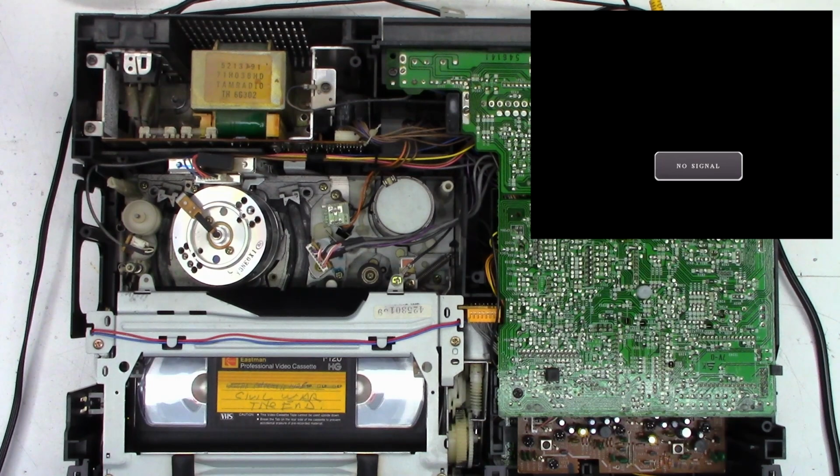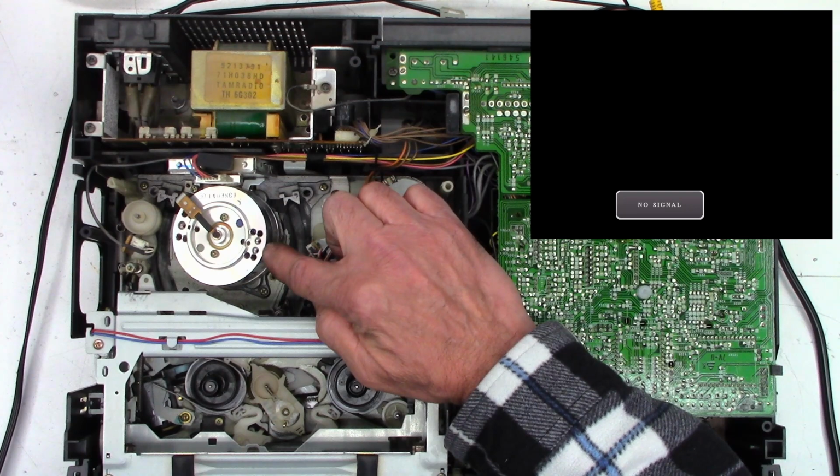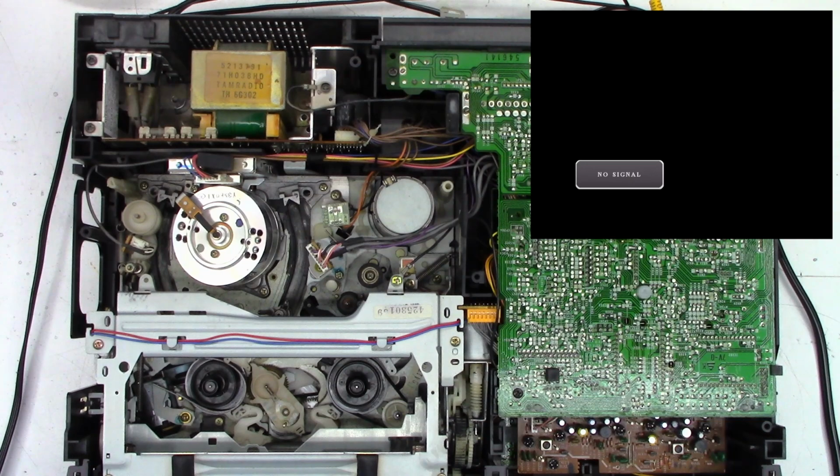So you can tell it's a three head because it has a single set screw right there for one of the heads. And then on this side, it has two set screws to adjust the height of the two heads. Don't mess with that unless you know what you're doing. Let's find an SP tape somewhere. Okay, there is an SP tape.